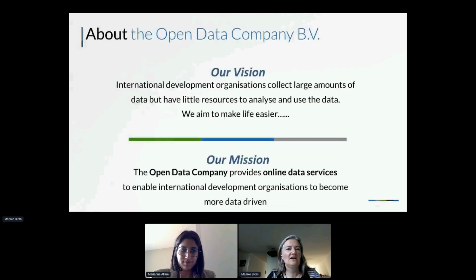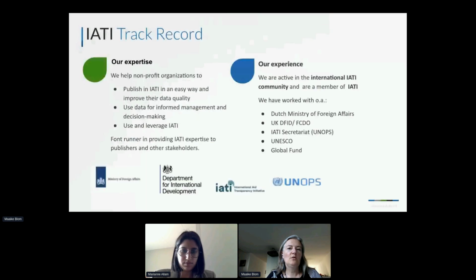So what are we about? Our vision is to help international development organizations to use and analyze their data in an easier way. And we want to provide online data services to enable them to become more data-driven. In order to do this, we use the so-called IATI standard, which is the International Aid Transparency Initiative.